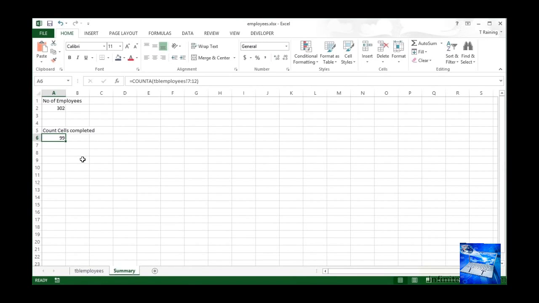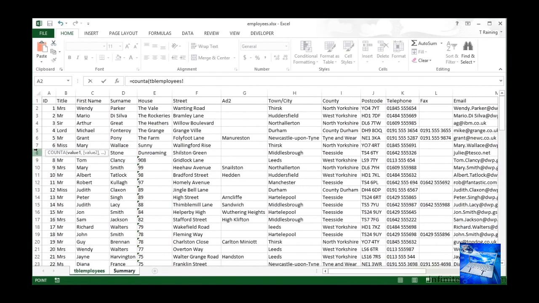Now hopefully, you can see some use for the ability to use a formula that is applied to a whole column or series of columns, or a whole row or a series of rows. Now, if it just so happens that you want to count entire rows or entire columns, but not consecutive rows and columns, so I don't want in this particular case row 7, 8, 9, 10, 11 and 12, I just want row 7 and row 12 to be counted. Let's do that in the cell below. So we start off with equals count A, open brackets, go back to the employees and click on row 7.